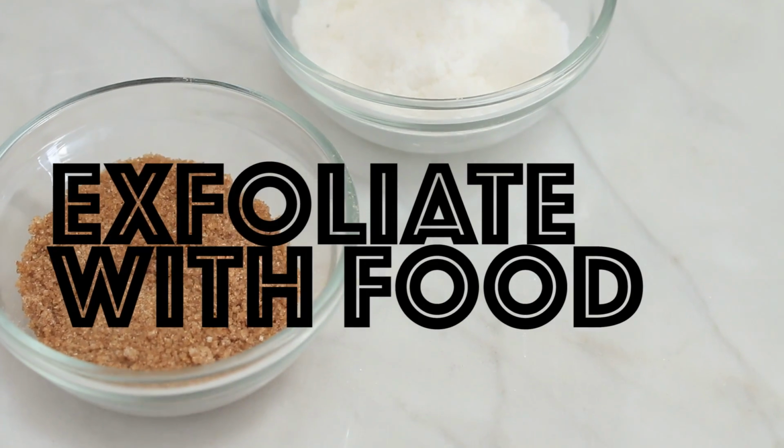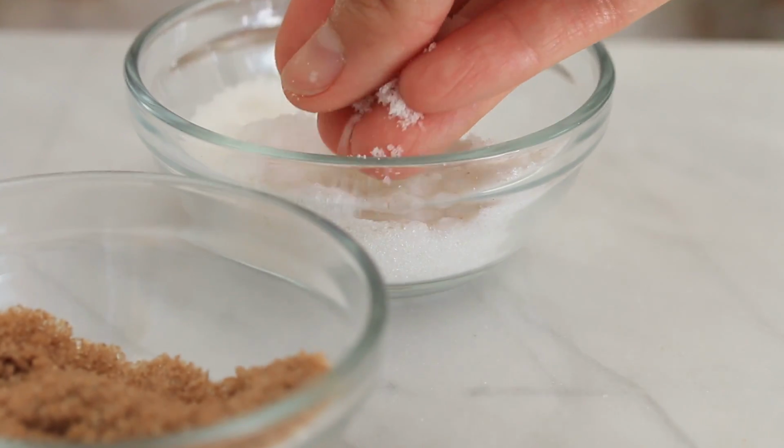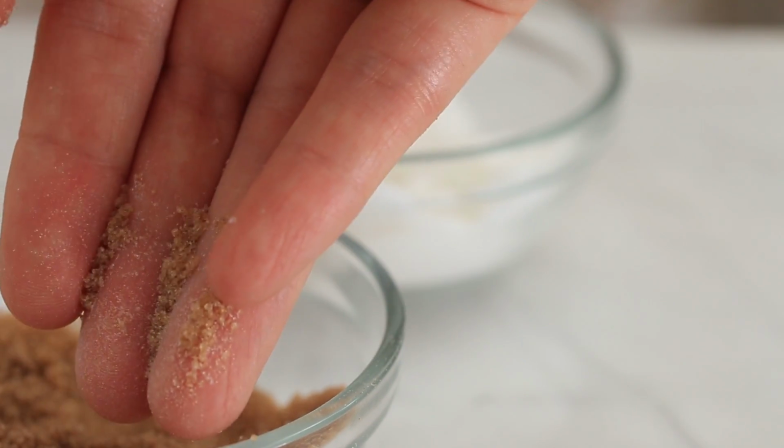Number 3 natural beauty tip is exfoliating with a natural product already in your kitchen. You can literally take fine sea salt or soft brown sugar and exfoliate your elbows, your ankles, your knees, your legs, and your body and your neck with food. And you don't have to go buy an expensive scrub or anything like that. You can just take that product from your kitchen, put it in a little ramekin or a little bowl, take it into the shower or the bath, and scrub away.